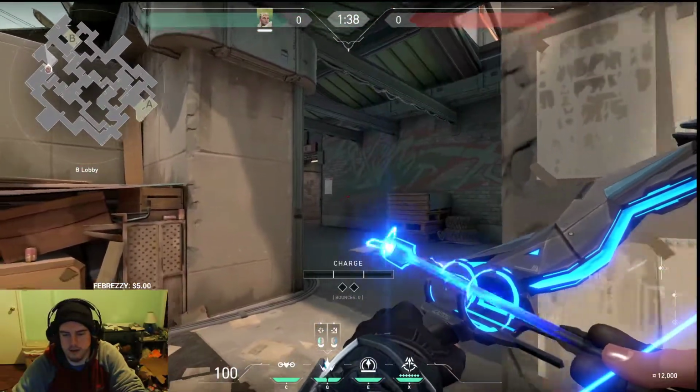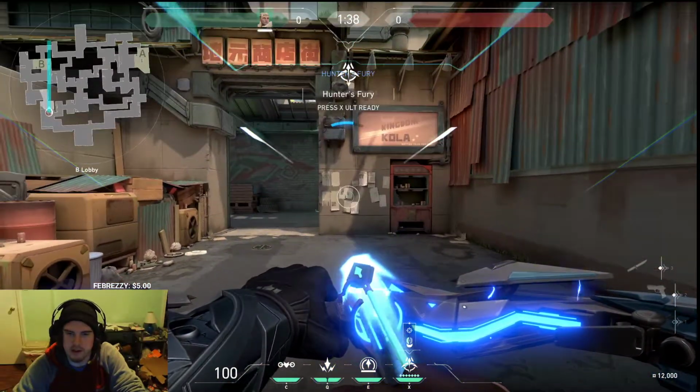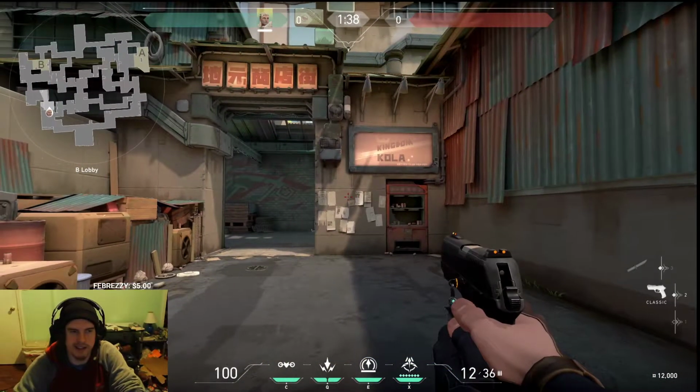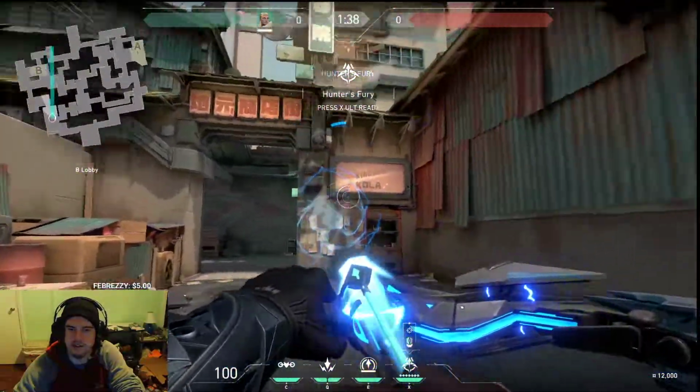Let's see, what else can we do here? Let's talk about this ability. This is your alt. Now you can see on the mini-map there's a blue line where it's going to go. Now it's not going to go exactly where that blue line's going to go. It's going to be a little circular radius.